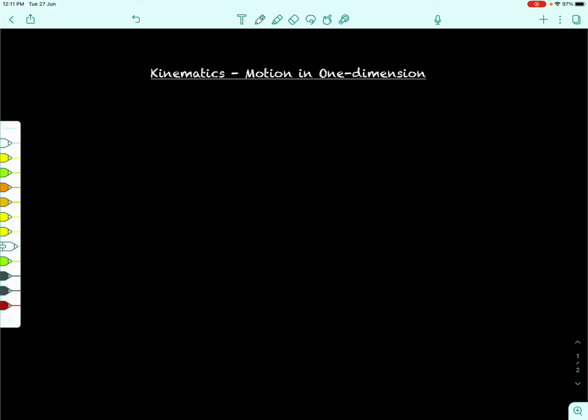Hello students, today we are going to start with the first chapter from class 11 physics mechanics. The chapter name is kinematics and it's divided into two parts. One is motion in one dimension, where we study the motion of bodies moving in a single straight line, and the second one is motion in two dimensions, which will be the next chapter. So we shall start with the study of one dimensional motion first, and we develop the concept of motion of bodies and different types of motions in this chapter.